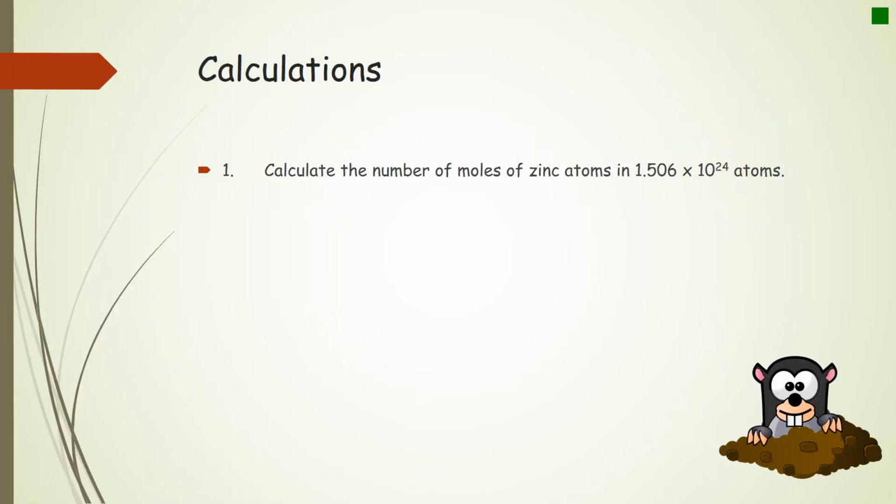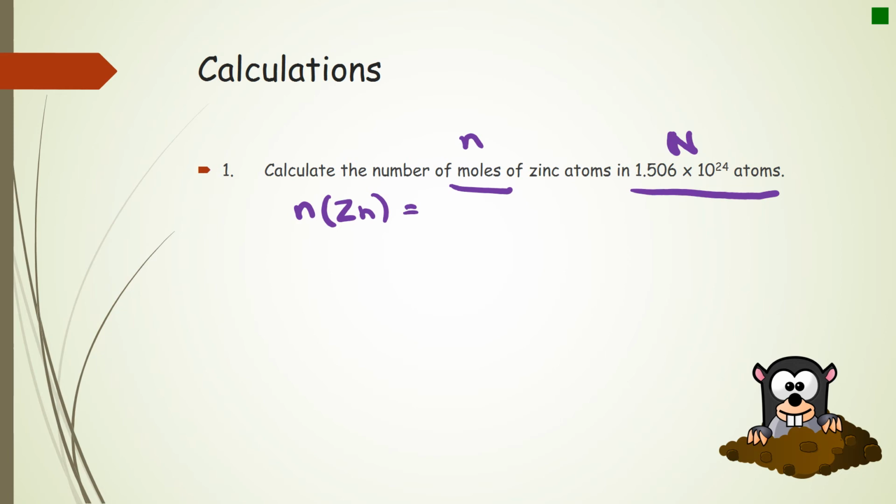Now I'd like to do a couple of sample questions with you. The first thing we're going to do is read the question very carefully. It asks us to calculate the number of moles, and remember mole is represented by the symbol n, and we've got this really huge number of atoms. So that is a huge number, so we give it the symbol big N. Now we've been asked to find the number of moles of zinc. So I'm going to tell my marker that I'm actually trying to work out the number of moles of zinc.